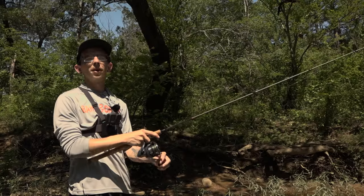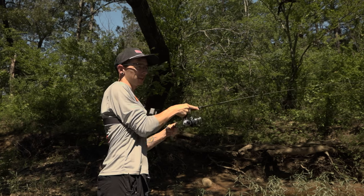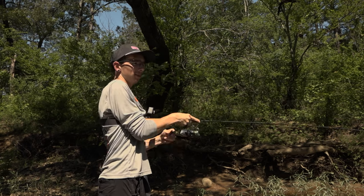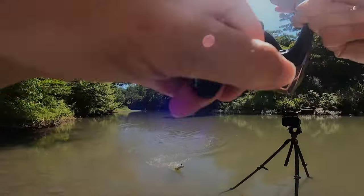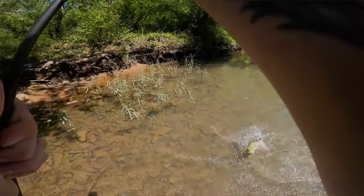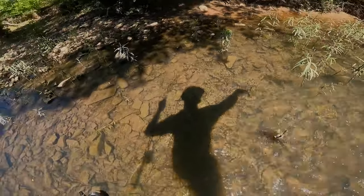All I'm doing when I bring this bait back to me, guys, is, oh my God, a hammer, big fish. Well, I was trying to tell y'all how I retrieved this bait, but I'll tell you in a second. We got bigger problems right now. Oh my, guys, this is hands down the biggest smallmouth I've ever caught, especially out of a creek.